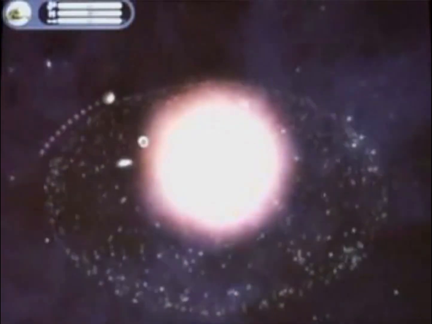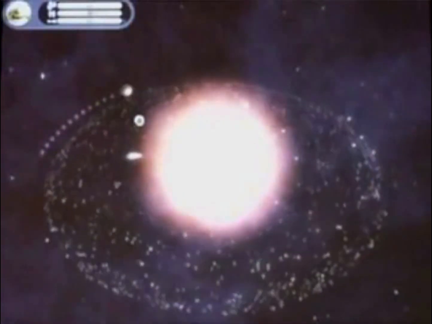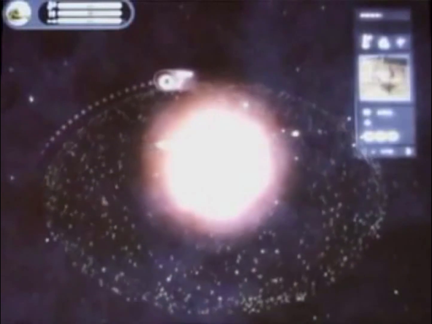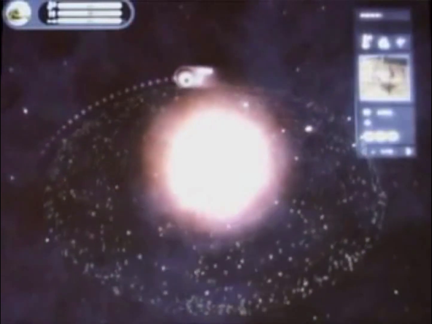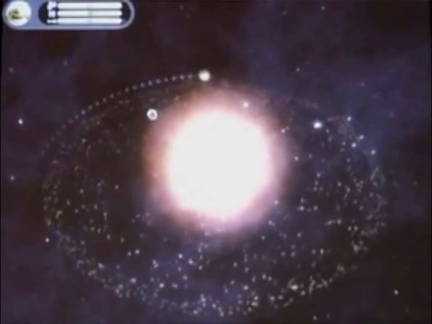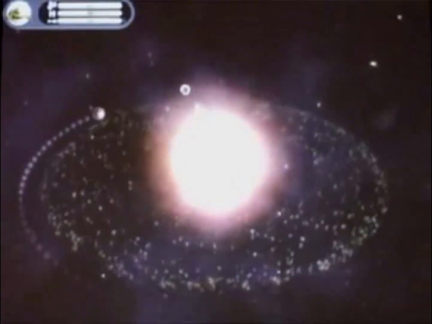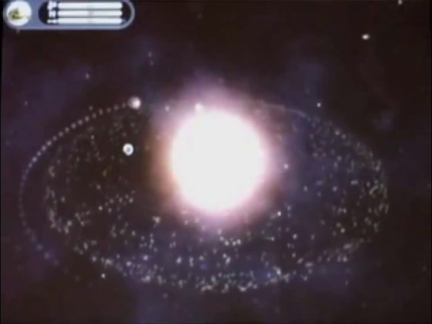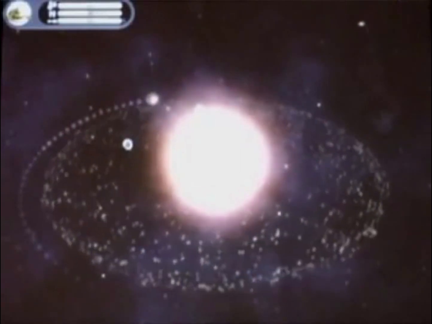So this is a different system that we're in. Looks like they had a little accident or something here. This is another race. Now, this is the point at which I am overtly browsing other players' worlds. So this entire world was created by another player, and it's downloaded to my machine. I want to emphasize this is asynchronous. It's not a simultaneous multiplayer game. I download it from the other player, and the computer takes over control based upon the personality sliders that the other player has set for it when they evolved it. So let's go visit these guys.